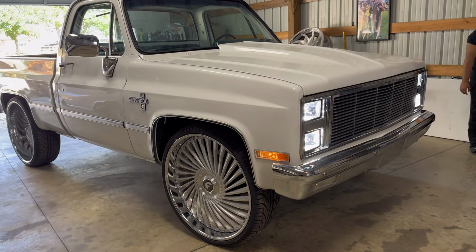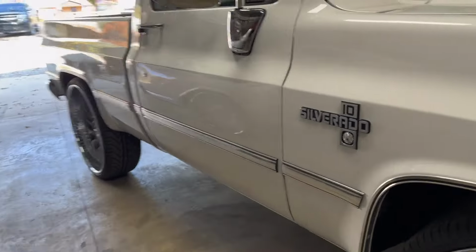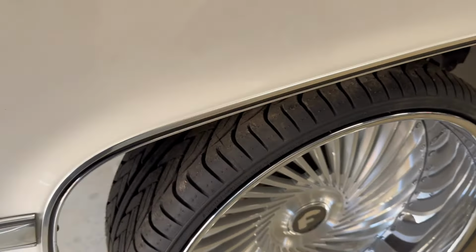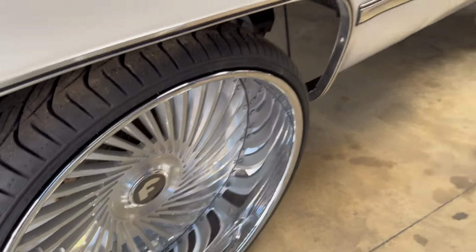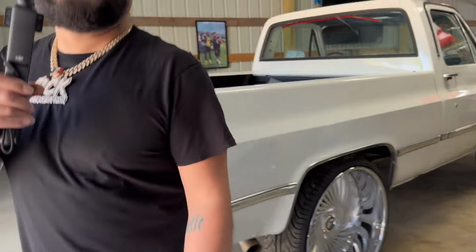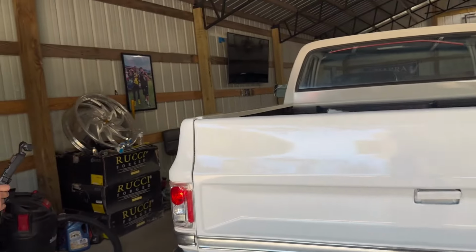Told you. The only thing, whoever wins this truck, I advise you to get a Tiara grill. Yeah, but that one looks good like that. The 7-inch lips hit different though. I know a lot of people say they don't like the gang, but man, this truck's supposed to be lowered on 22s. Who wants 22s? Them training wheels. Even though it don't look bad with the tail lights like that, but it's just not us. I already had it.